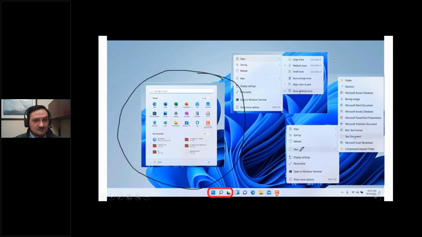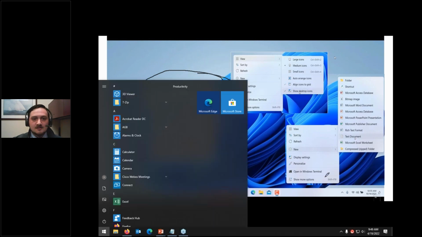And when you compare it to the Windows 10 home menu, which if I hit home now, you should be able to see, it's a significant change. It looks very different, but it's not really functionally all that different. In Windows 10, if you just start typing from this screen, you start searching. Same thing in Windows 11.